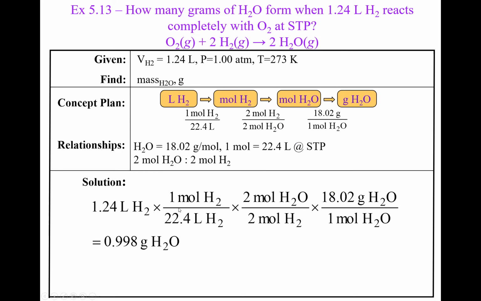So now you can see this is why that dimensional analysis we covered in the beginning in chapters 2 and 3, and then applied to chemical reactions in 4, is important. Right, our liters of hydrogen cancel, then moles of hydrogen, then moles of water. And look at that, it was pretty close to just what I guessed, about a gram. And it makes sense when you see the 1-to-1 doesn't change it. So really it's just dividing by 22.4 and multiplying by 18.